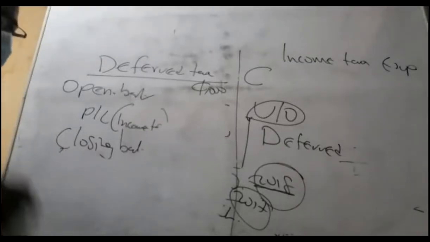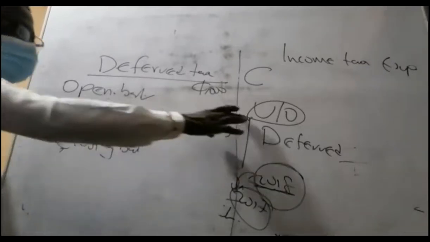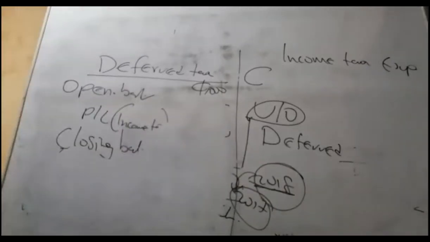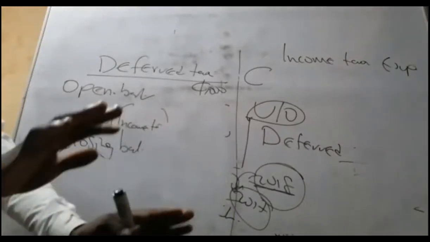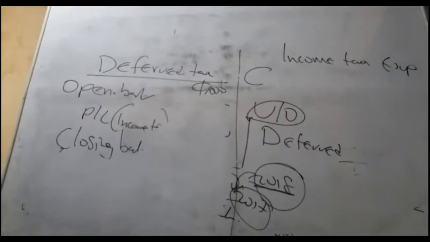So now let's see. If they give you tax details for last year, the examiner is just reminding you to do the reconciliation. We call it tax reconciliation between what they provided last year and what was agreed by the tax authority. So to get the under or over, we compare two items: what you provided in your books versus what the tax authority finalized or agreed on as your final tax assessment. That's all. Then we are done.